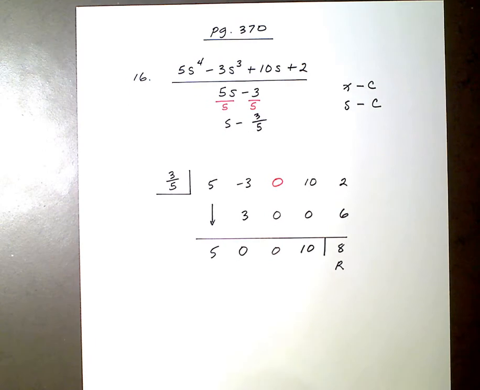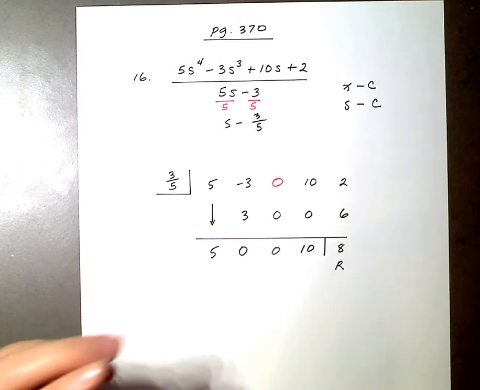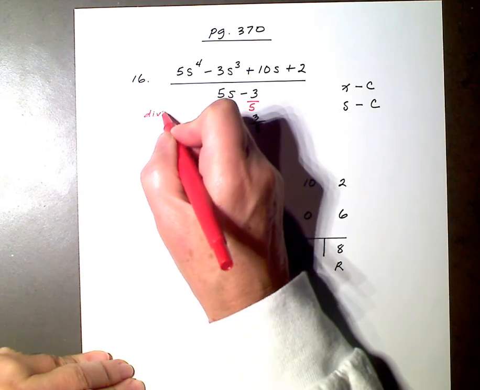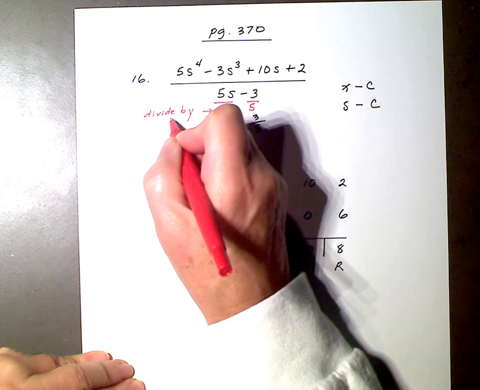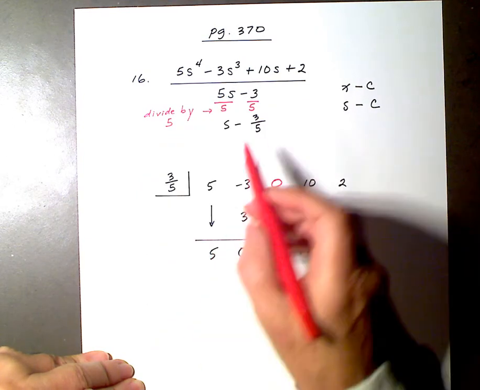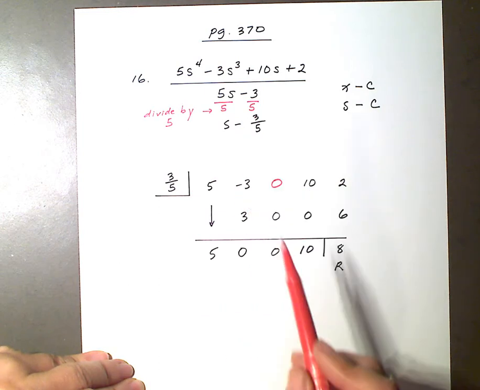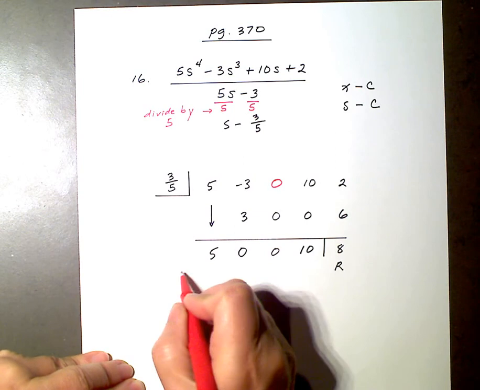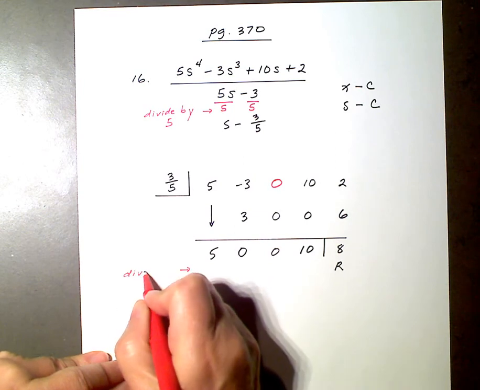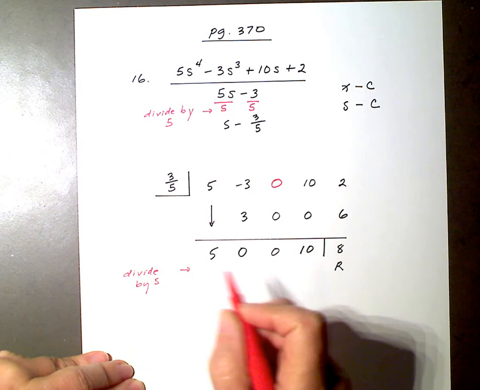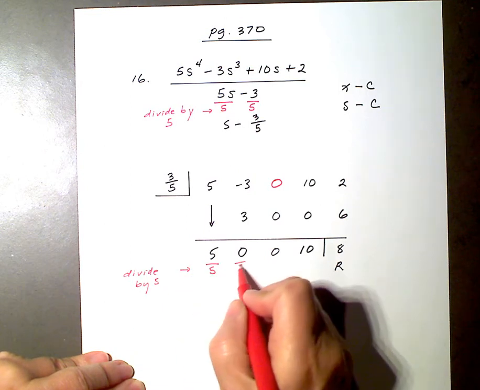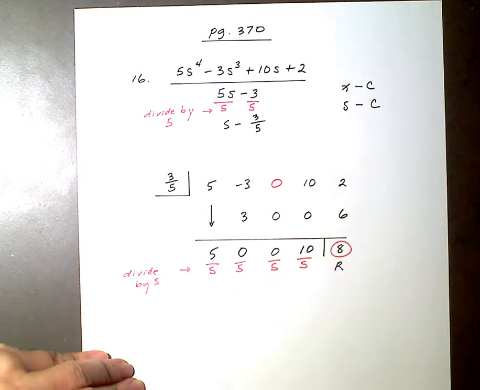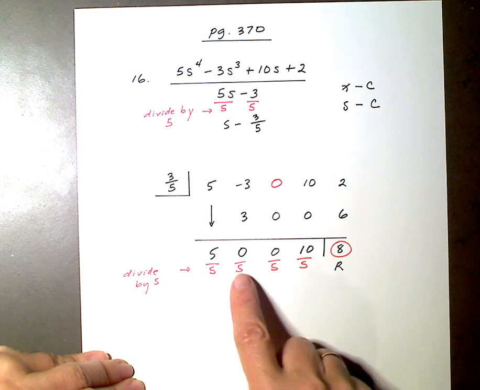Because I divided by 5 right here, it means that I divided by only really a fifth of what I was supposed to. So these coefficients are 5 times bigger than they should be. So I'm going to come in to correct that and divide each of the coefficients by 5. And I'll leave the remainder. So anyway, this is a 1, a 0, a 0, and a 2.